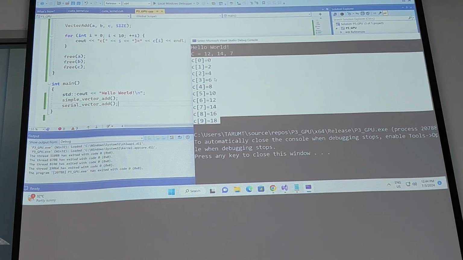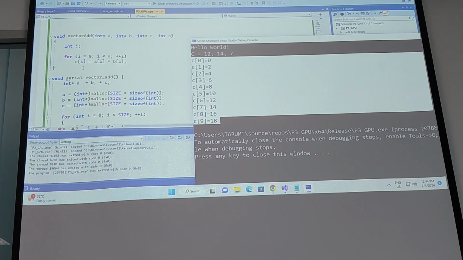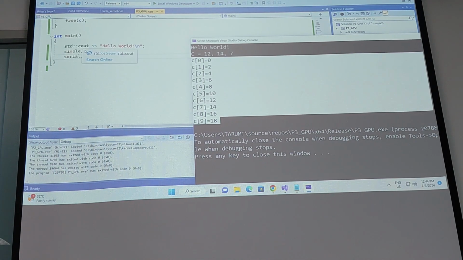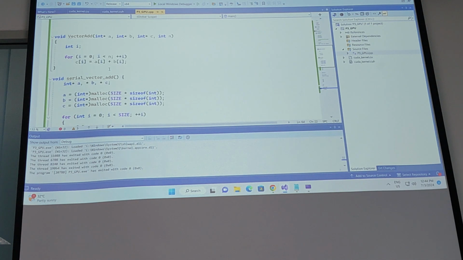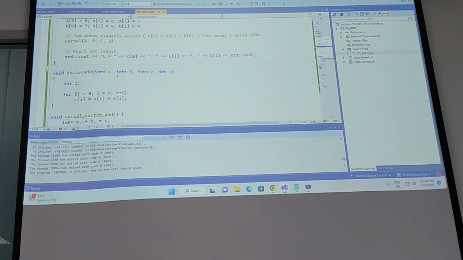Now I want you to change it to run using the GPU. Okay? Refer to the simple example here. Refer to this. Here's the code. We're going to do something similar like that as well.